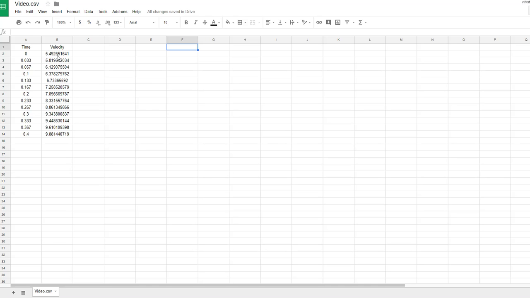So instead of adding them all together by hand, you can highlight those values, then go way over to the right where it says functions and choose average, and you can see it gives you your function here. You just click there and there's your average velocity for all your numbers in there.